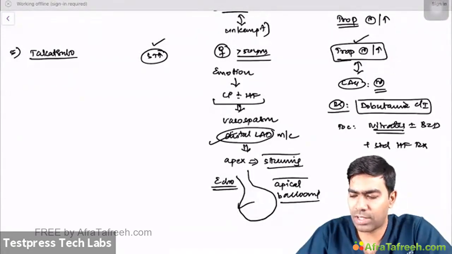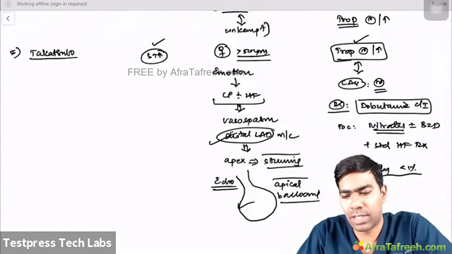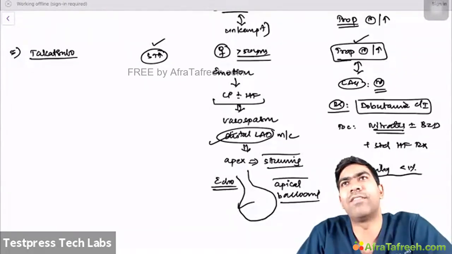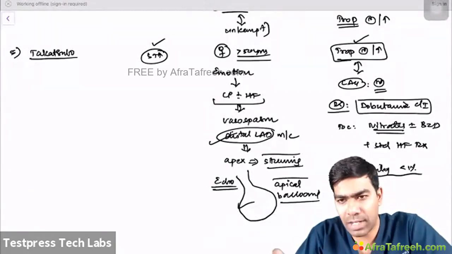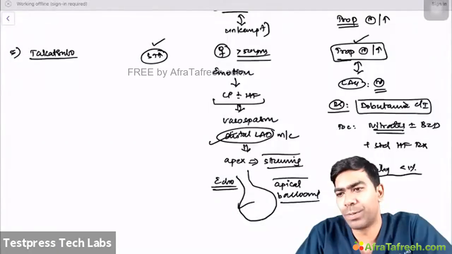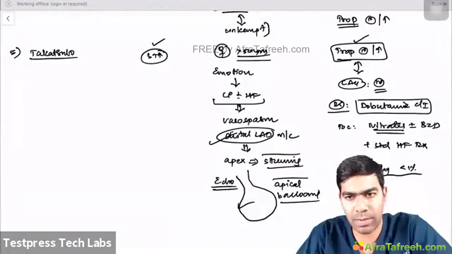Generally, as far as the many trials are concerned, mortality is very low, less than 1%. But once upon a time, AIIMS gave one question. They gave a 54-year-old man who came with sudden emotion. He had apical ballooning in the echocardiogram and the patient died. He had ST elevation in the ECG. So what is the diagnosis? STEMI was not in the options, and the answer was Takotsubo cardiomyopathy only.